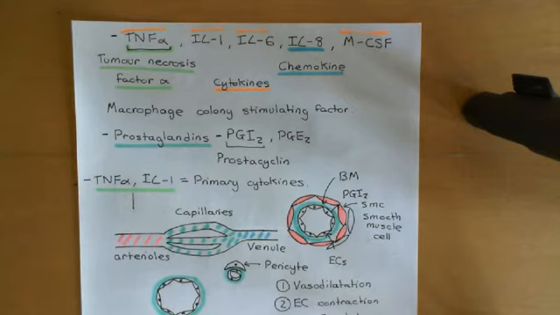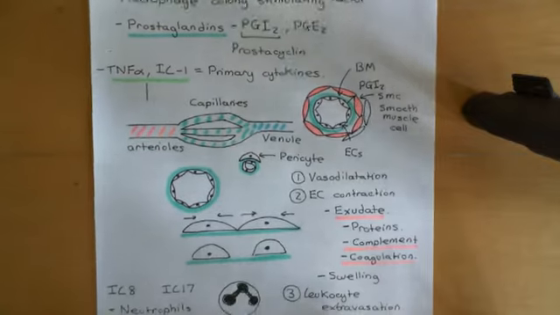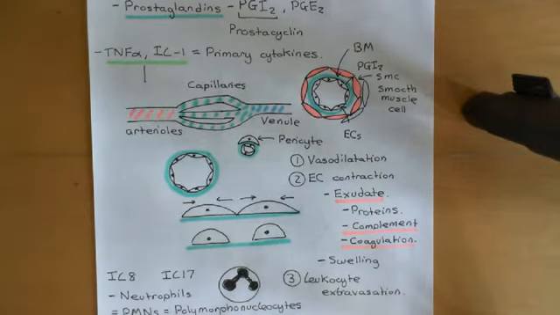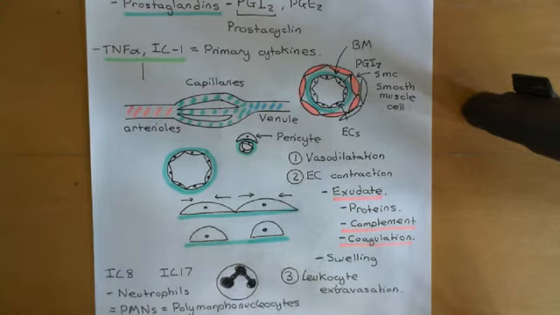These have effects on the microvasculature in the subintima of the synovial membrane to cause the inflammatory response. They cause the vasodilatation of the arterioles, which increases blood flow to the synovial membrane subintima. They also cause the endothelial cells of the capillaries and the postcapillary venules to contract, which opens up much bigger gaps between endothelial cells so that fluid can leave the bloodstream and go into the extracellular fluid of the synovial membrane, and therefore into the synovial fluid.